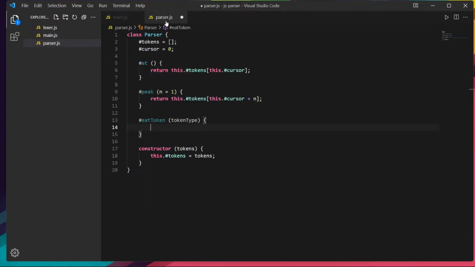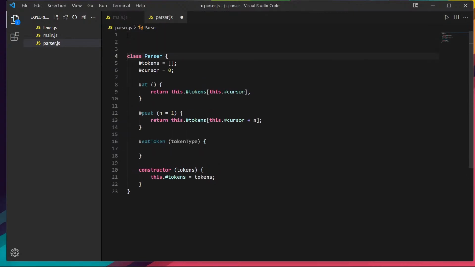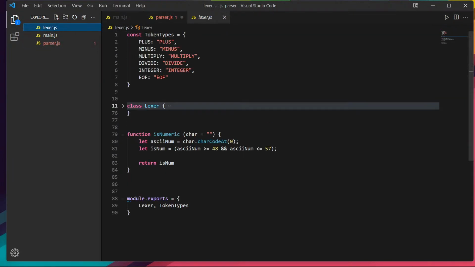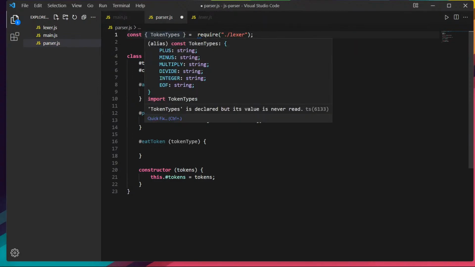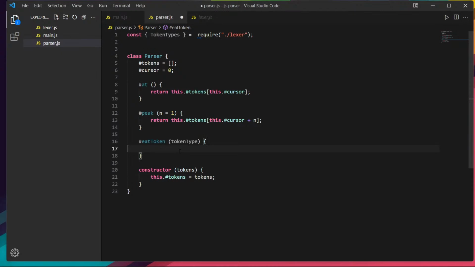So up in here, we're going to add const token types. Let me check, it's in our lexer. Token types is our constant, equal to require lexer. We just want this constant so we can check if they're the same.